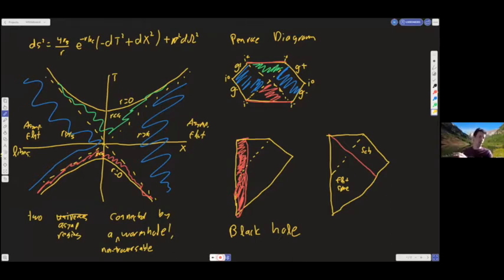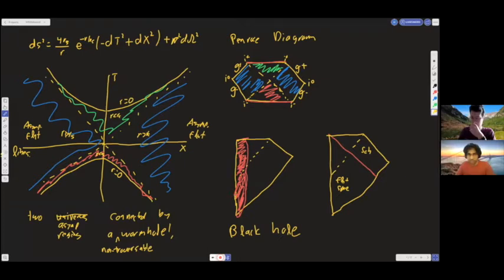So there's a question by Siddhartha, please. Yeah. Just a brief clarification. So the horizon doesn't exist before the collapsing shell. It does actually. Yeah, it does. This dashed line here is part of the horizon. No, but it only forms once we have the collapse. No, it's actually not true.